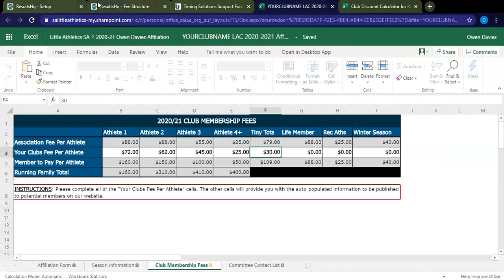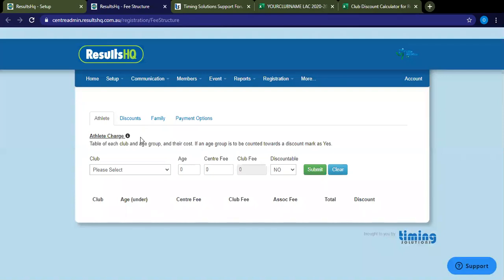So we head back over to this area. So to start, I'm going to start with my tiny tots. These are my ages 4 and 5, as it's under 4 and under 5, which are our tiny tots. So we go down to the drop down arrow and we select, so I'm at the Roxby Down Little Athletic Centre. So I select Roxby Down Little Athletic Centre.